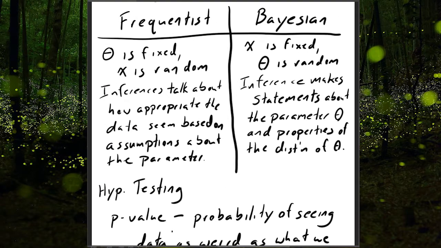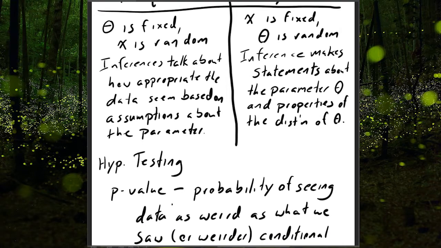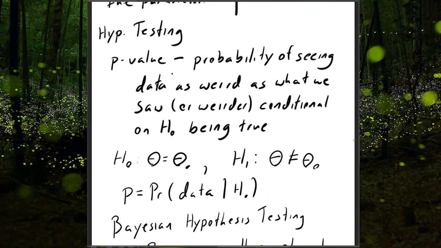Problem is, as a frequentist, that's not a question I can ask because theta is fixed. There is a true value for theta that lives out there in the universe somewhere, and I just don't know what it is. And so from the perspective of a frequentist, either hypothesis 0 is true or hypothesis 1 is true. Either the null hypothesis or the alternative hypothesis is true. One of these has to be true. And so there's no way to consider a probability of one being true or not.